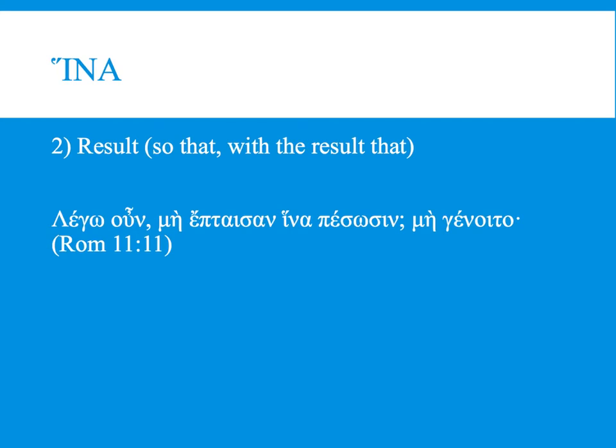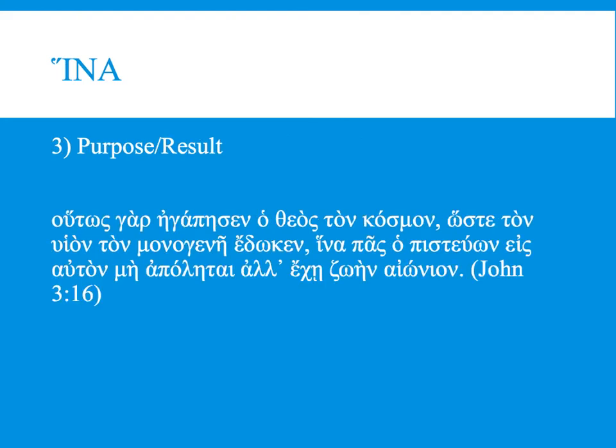That's the idea. But what we have here, the hina, is not purposive, right? They didn't stumble for the purpose of falling, or falling away. The idea is that they stumble with the result of falling away, and that's still no. They didn't do that. But the idea there is result, not purpose. Wallace also wants to give this category of purpose and result, and I think that is legitimate, especially considering the relationship between purpose and result.